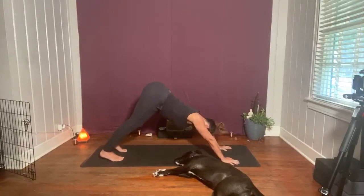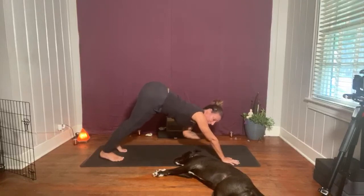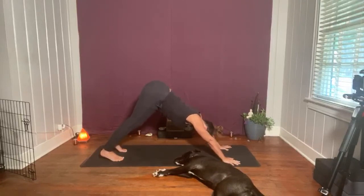Draw your shoulders away from your ears by turning the eyes of your elbows, which are on the inside, turning the eyes of your elbows up as much as you can, and then relax the neck a bit more. Tip your tailbone up. Three more deep breaths, in and out.